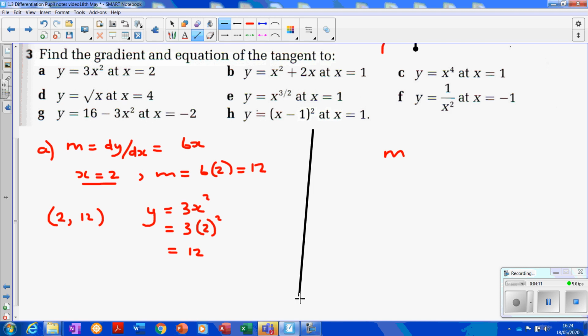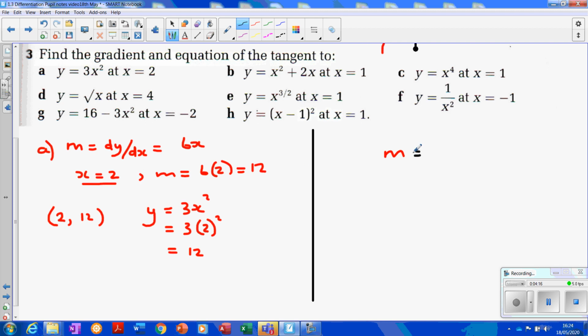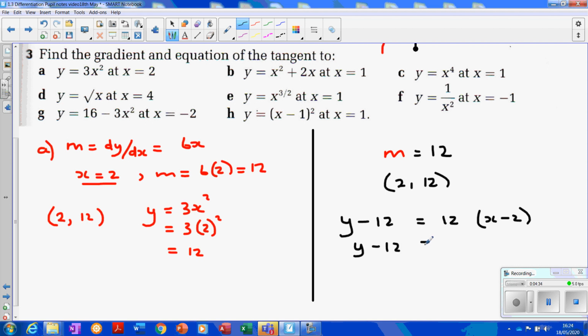And then we'll do the equation of the straight line, which takes us back to the first chapter. So we've got the gradient is equal to 12, which we've worked out. And we have got the point (2, 12) for the line of the tangent. So y minus b, that's y minus 12, is equal to m times x minus a. So therefore y minus 12 is equal to 12x minus 24. I want to add 12 onto both sides, so y is equal to, missed out a wee x in there, 12x minus 24 plus 12, which is 12x minus 12.